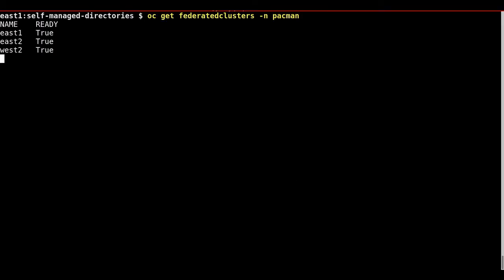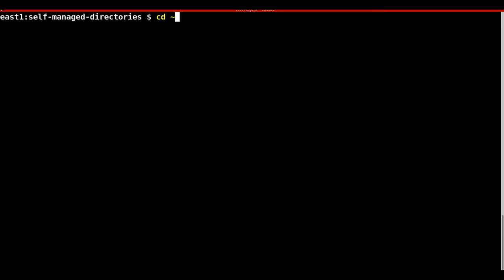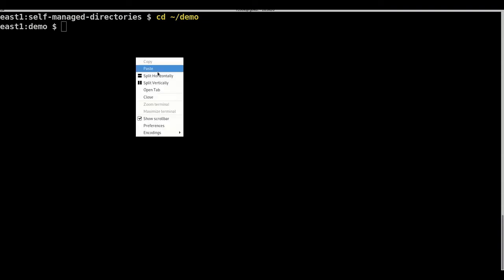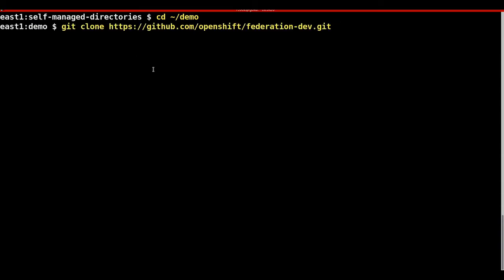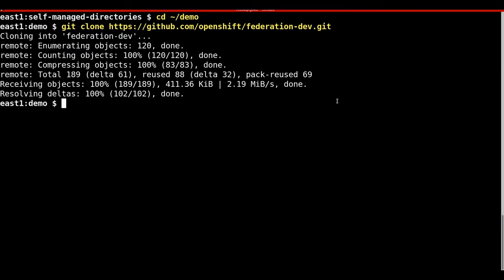Before proceeding, it is important to note that the federated clusters in the Pacman namespace are in a ready state. Now that the clusters are federated, we will clone the Federation dev repository and move to the directory of Federated Pacman.